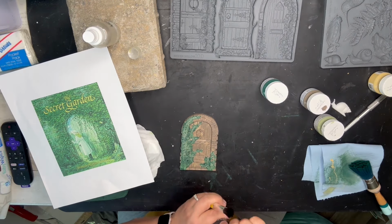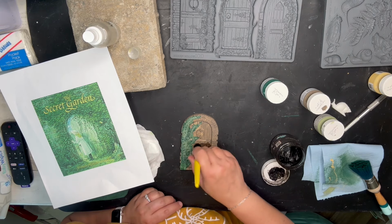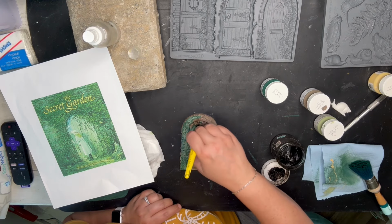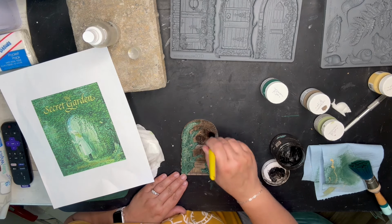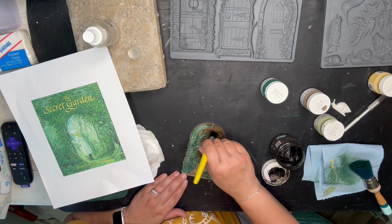And so I thought that door needed a little bit more depth to it, so I'm going to go in with the DIY dark wax and just press some wax down into the crevices and kind of pull that detail out of the wood. And then I'm going to use a shop towel just to kind of wipe back the top part and leave the dark down in the crevices and the dips.